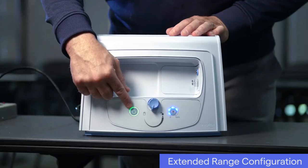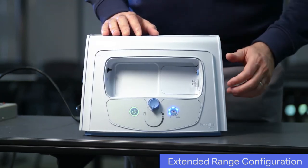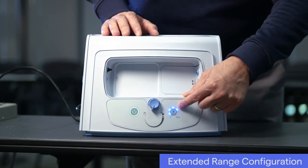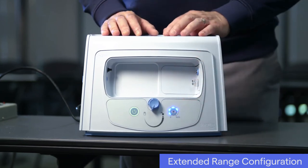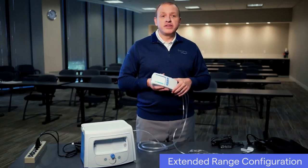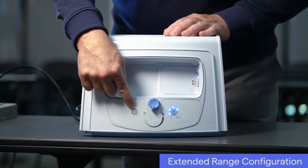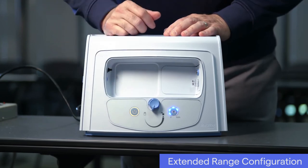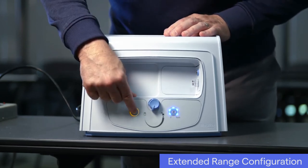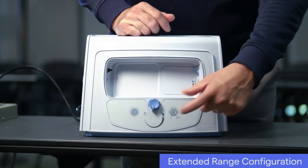The compressor is meant to use AC power, like the plugs in your home, as its primary power source. Green indicates the compressor is connected to an AC power source. When the compressor is on and plugged in, lights in the battery charge scale indicate the level of charge. Blinking indicates that the battery is charging. When the compressor battery is completely charged, the lights will no longer blink. Orange indicates the compressor's internal battery is being used. This internal battery will last for approximately one hour of use. When the compressor is off, press the battery charge status button to see the level of charge.